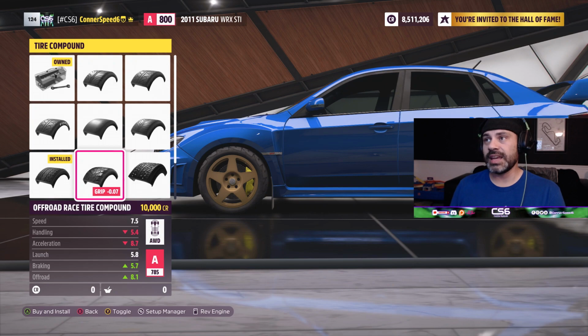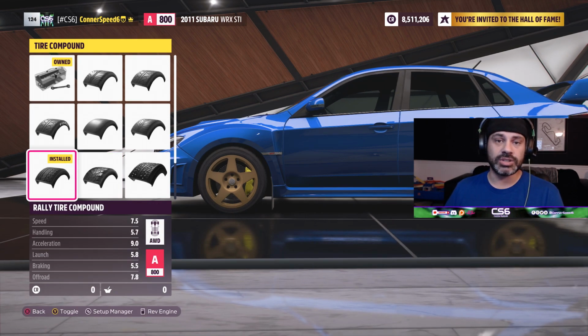So this is, again, a 2011 Subaru WRX STI. It is built and tuned to A class. So what I figured we could do is run this vehicle because it's a little bit more powerful than a B class car is going to be. So we have to weigh the pros and cons between each of these tire compounds.